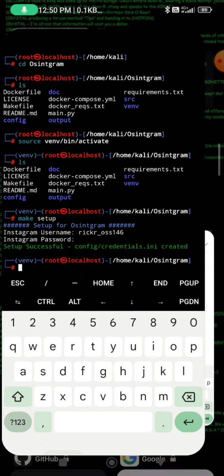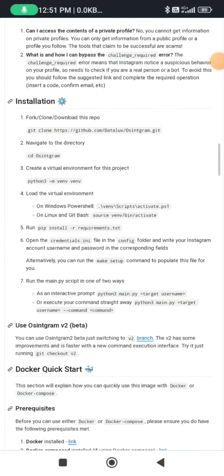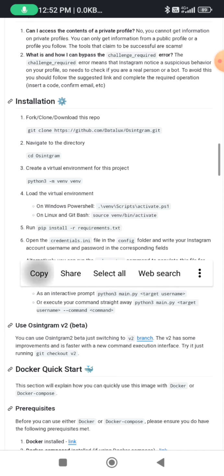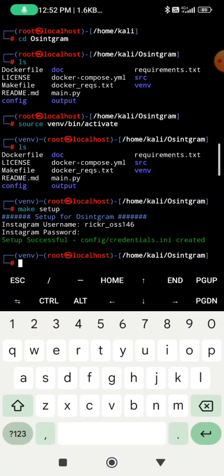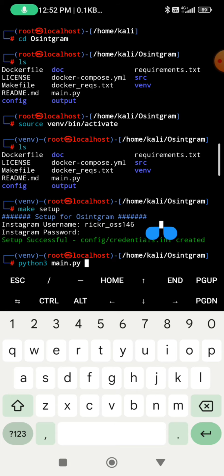After that, copy the seventh command, python3 main.py. Copy it, paste it here, and you have to put your username. I will put my username for example.